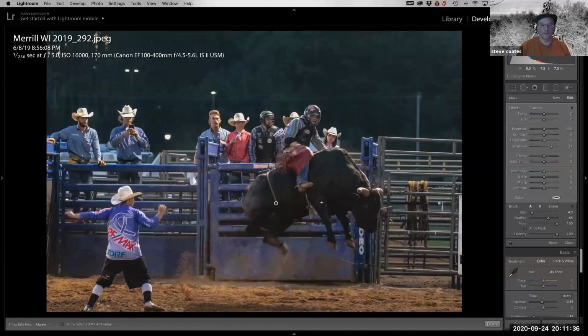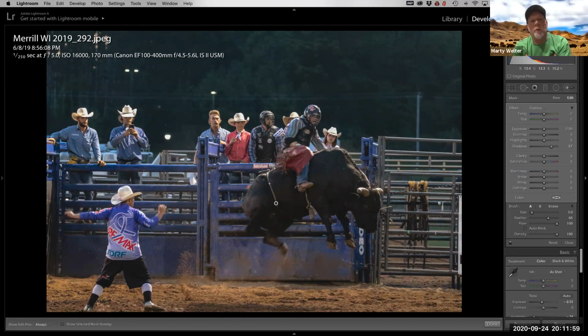I can use my scroll button on my mouse to resize my brush, and I can even get the legs a little bit. If you have something where, say, you don't want to spill over to the fence, you can turn on auto mask. I would not use it in the middle here where you want everything, and I would use it on the edges. So, Steve, this tool is working similar to dodging and burning then?